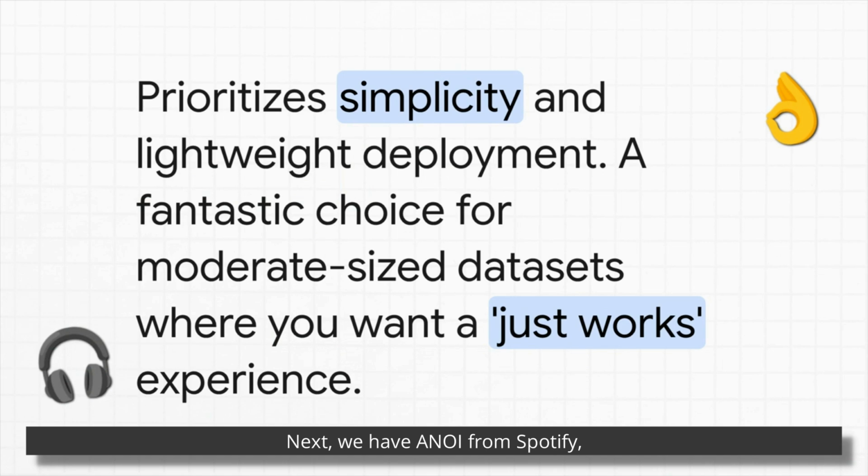Next, we have Annoy from Spotify. And you gotta love its full name, Approximate Nearest Neighbors. Oh yeah. That pretty much tells you everything you need to know about its philosophy. Keep it simple. It's designed to be super lightweight and incredibly easy to plug into your project. For those moderate-sized datasets where you want minimal fuss and just want something that works, Annoy is a fantastic choice.